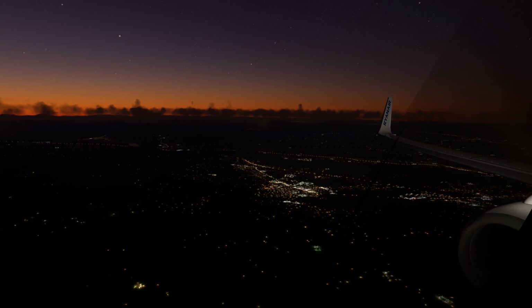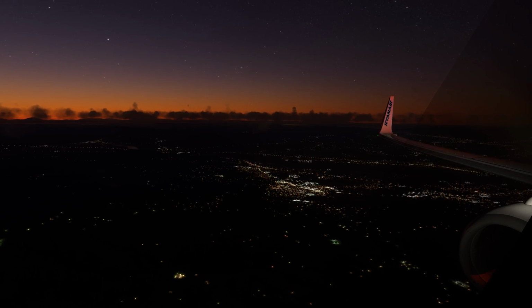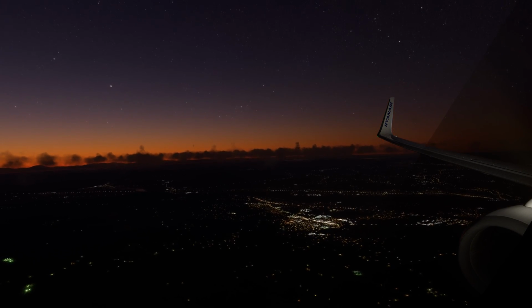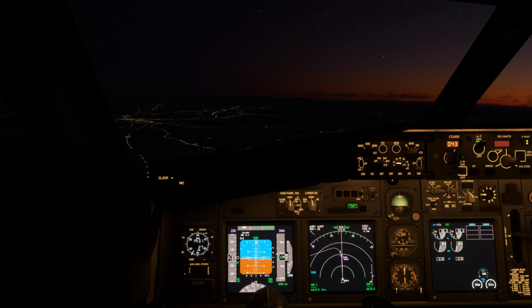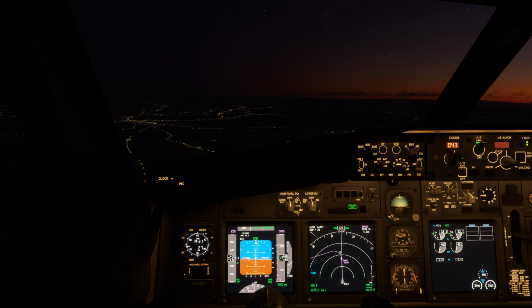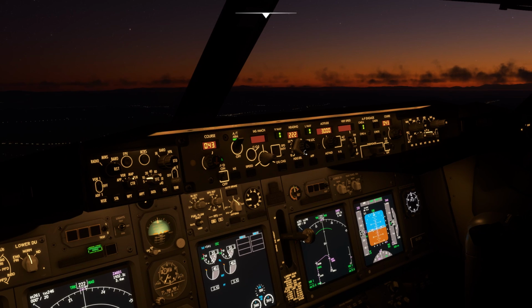Lovely nighttime views outside. Absolutely stunning. So first night flight for Microsoft Flight Simulator and the 700. Looks very nice. As I say, we're using ultra settings and they do look very nice indeed. So as we make this right hand turn, which is going to take us then to Exon from this left, that will move us on to the 116.